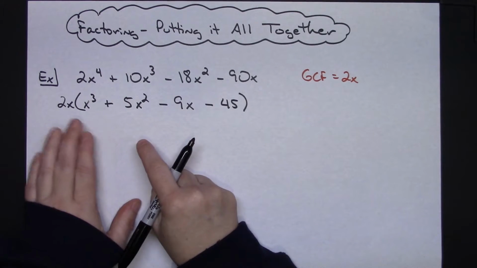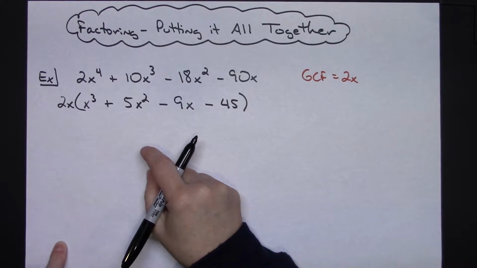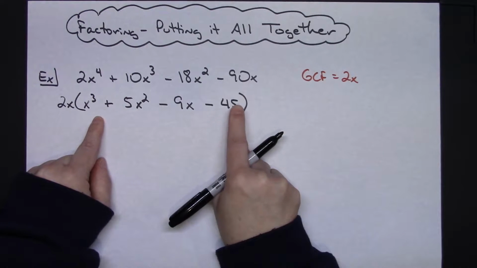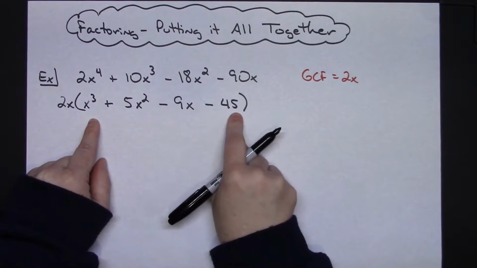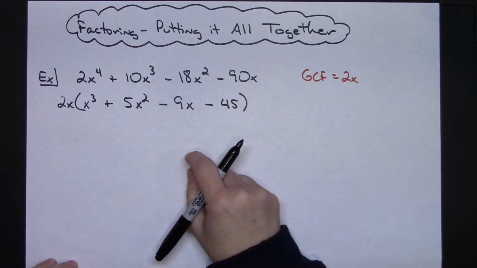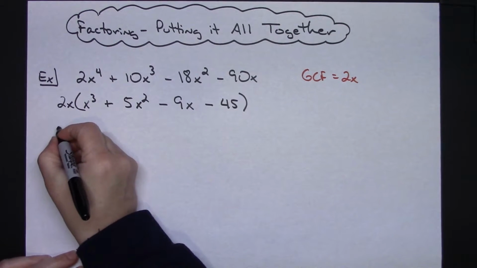Then once I get to this line, that 2x that I took out in front is just going to stay out in front, and it's going to come down in every line of work that I do. Then I'm going to focus on what's inside here. Generally, when you have 4 terms inside there, you're going to look to see if you can do factor by grouping. Alright, kind of looks like I'm going to be able to, so that's the first thing I'm going to try.